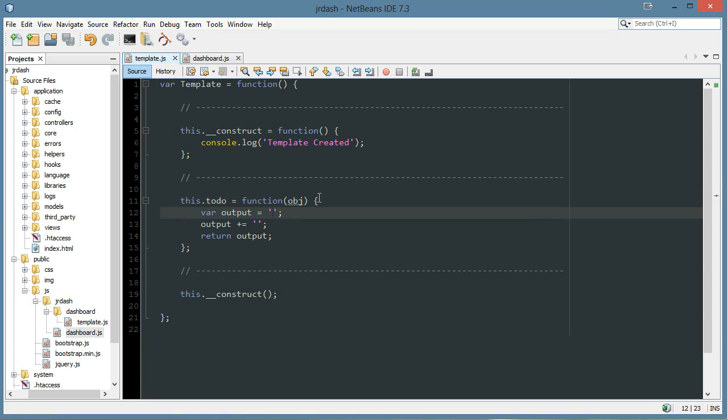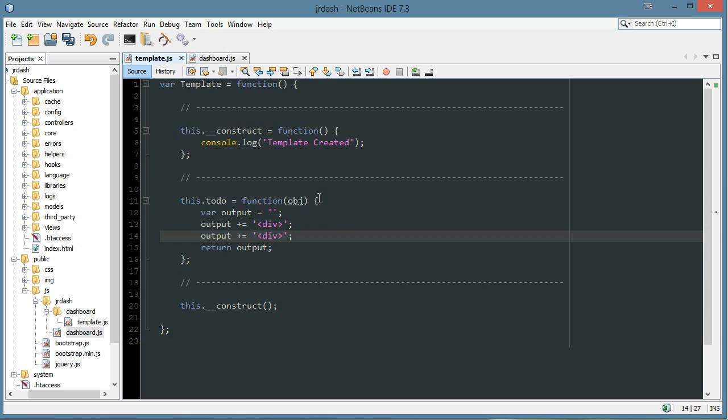So for this, I'm going to start out with a div, I believe. We'll just try that, div. And the closing div. And let's throw in a span. Right now this isn't anything really superficial.